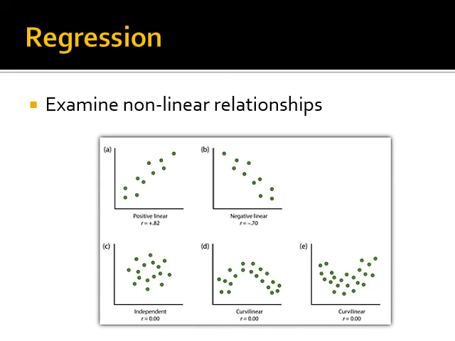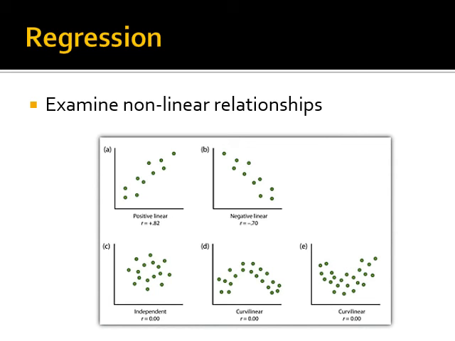So, in terms of nonlinear relationships, let's look at what this means in terms of a graph. If you look at A, it shows a positive linear correlation, and B looks at a negative linear correlation. Essentially, you're looking at, there's a direction to the line, it seems to be following a fairly close line rather than a curve. However, when you get to C, D, and E, you'll notice that the line changes. It's not a straight line anymore. C is no correlation at all. There's just a big blob in the middle.